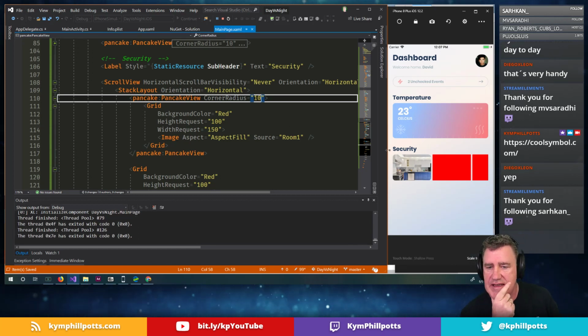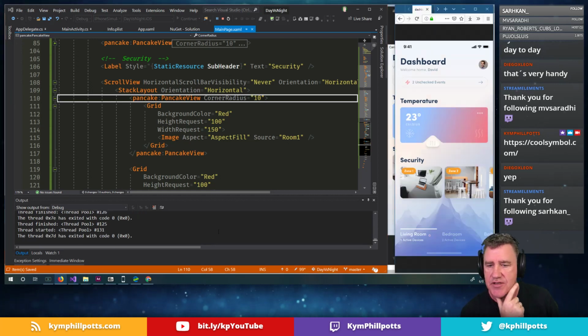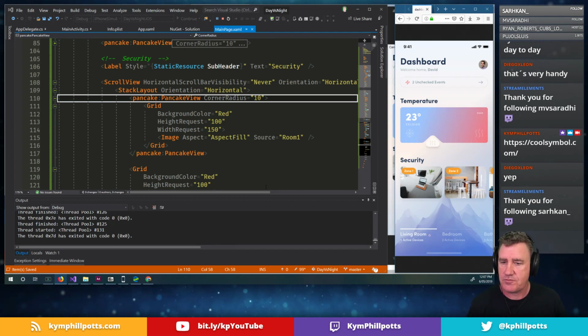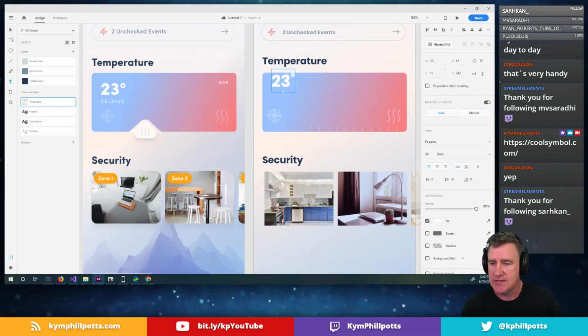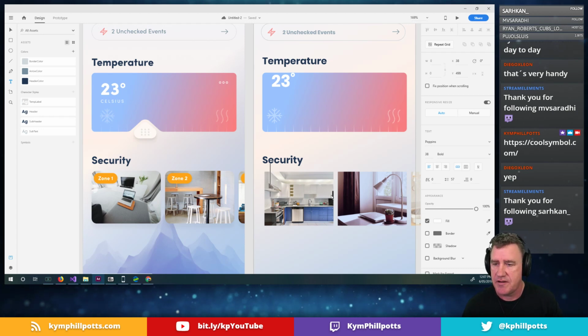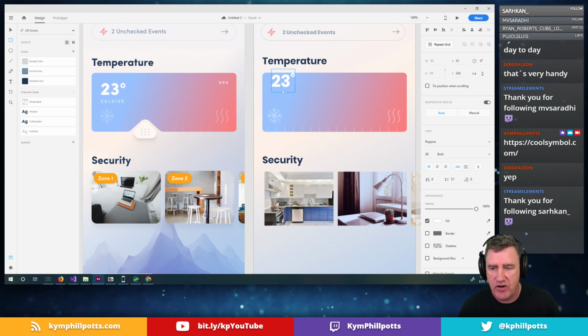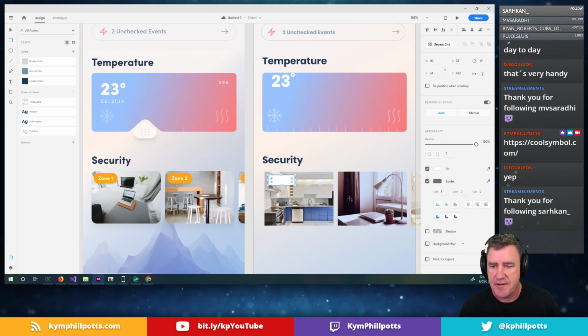Cool. So that gives us our room there, but we also have inside of there this little bit of embedded text in here, zone 1 and this orange. So let's have a look at what we might do with that. So first of all, I'm going to come back here. I'm just going to reproduce that in Adobe XD. So I'm going to create a rectangle here. And really what I'm doing is just trying to get the colors and things like that.